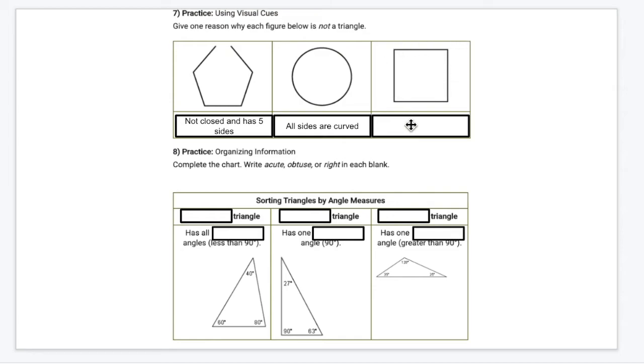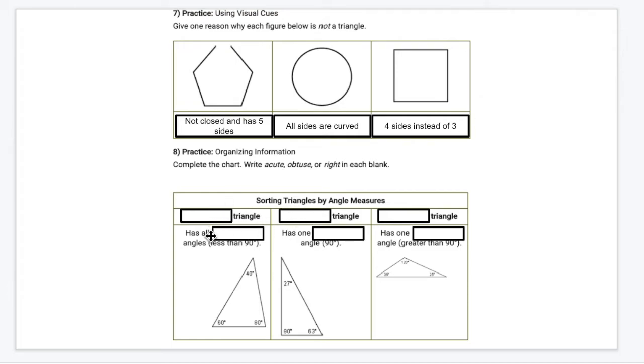And over here, right, I have a closed plane figure with straight sides. However, I have 1, 2, 3, 4 straight sides, right? I have 4 sides instead of 3. So I know that a square cannot be a triangle. So this is just talking about why we use definitions and how we can use definitions to really characterize if something is one thing or not.